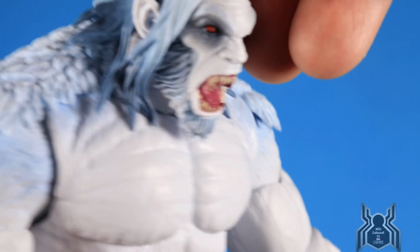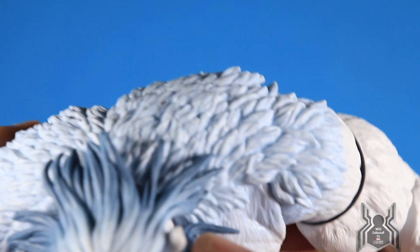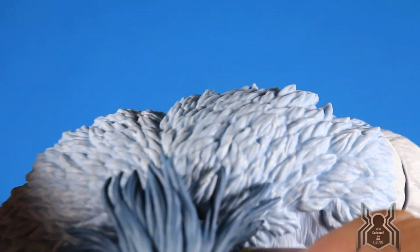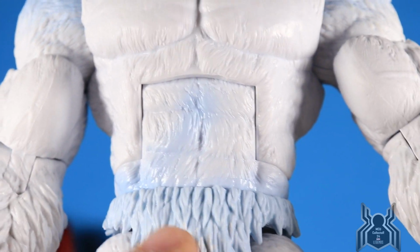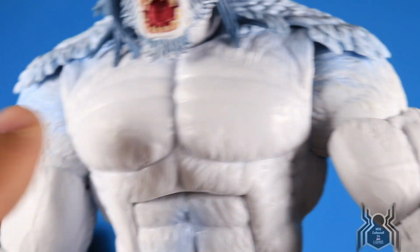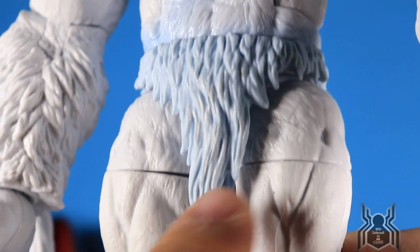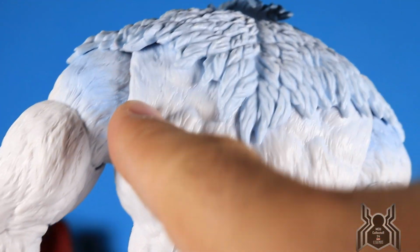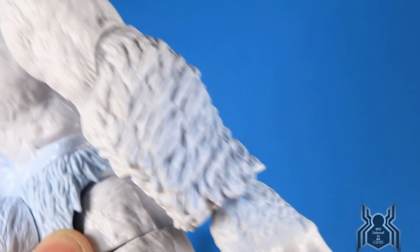We get a lot of blue in the hair throughout to show different shading and whatnot. So we get the white as it goes into a light blue and into a darker blue on the outer edges. Now throughout the figure we get a nice little blue wash. Some areas look a little weird, we don't really get any on the torso, but up here towards the shoulders we do. Then down here on the lower torso into this furry hair part, there's a lot of blue wash in it. We even get some on his back, even the back of the torso up towards the top, the shoulder balls, we get it.